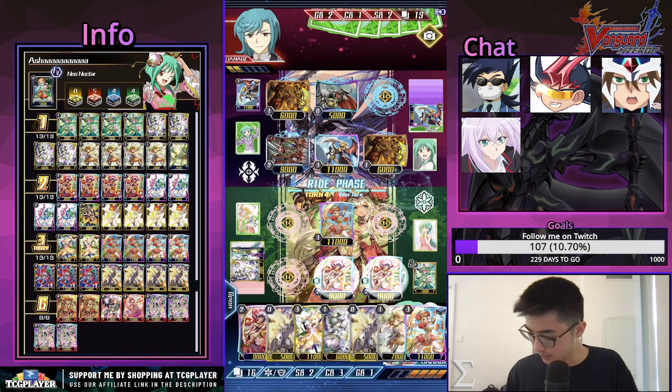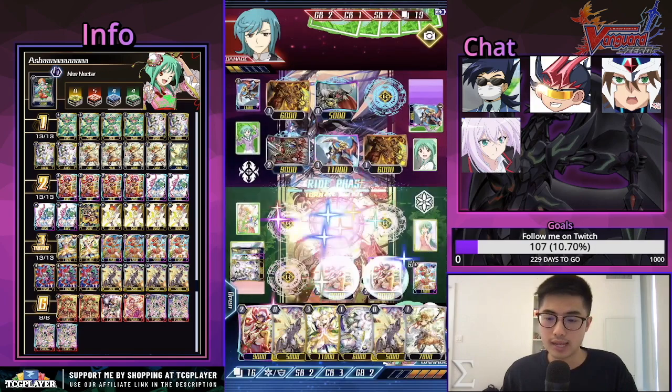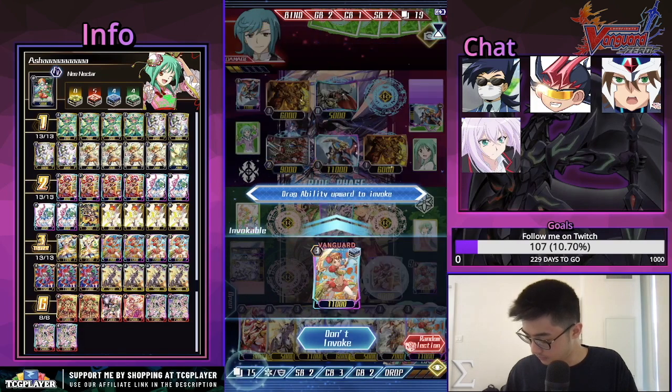Oh, we can dump the... We can play this. We can dump the Asha. Put the Asha back to the deck. That's a really great position. And we do want to pivot the one behind the Vanguard, so we can place the... Nothing worth Superior Calling, right? Yeah, nothing at the moment.